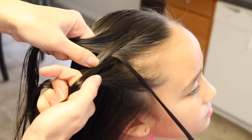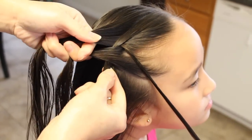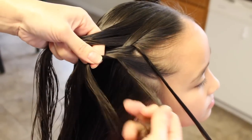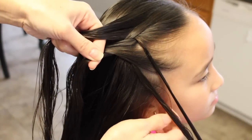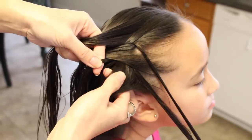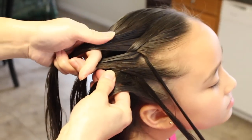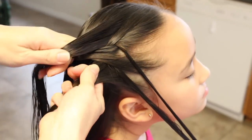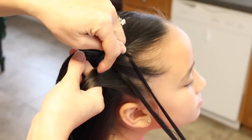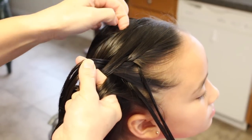I'm going to make a slice and bring this over the middle. Taking a slice from this strand and bring it forward, then adding some hair to the strand. Bring this over the middle again — it's basically a French braid. The only difference is taking the bottom strand, taking a slice from that, and bringing it down.